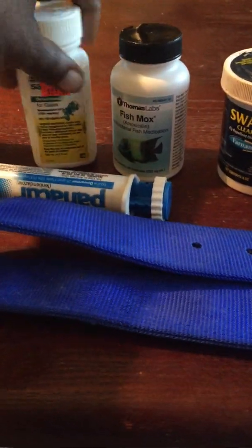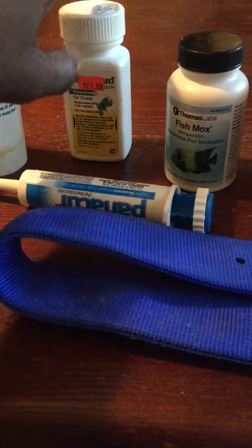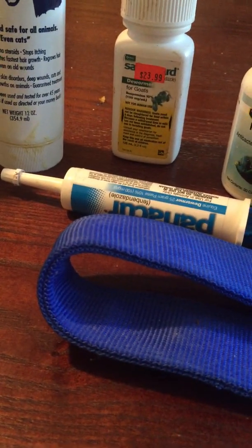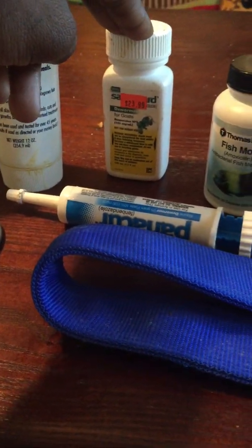This right here, this is just my Safeguard wormer. Just a typical worm out. Just something I use, really good on things like roundworms and stuff like that.